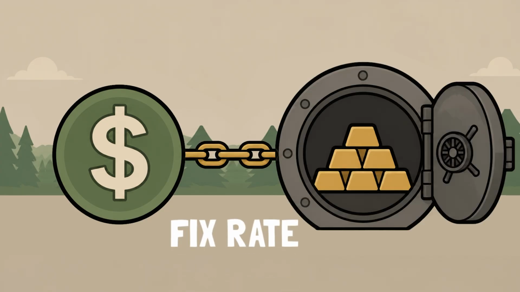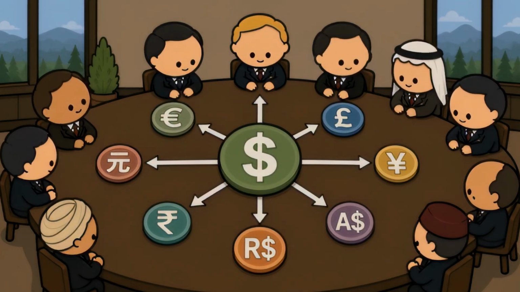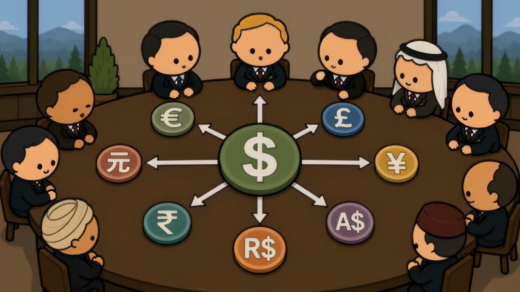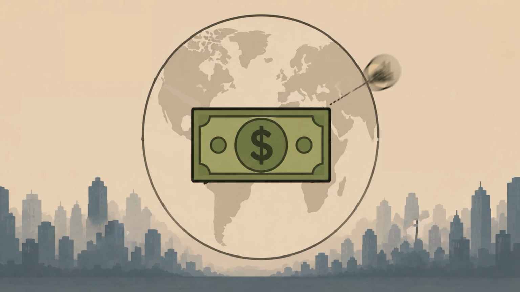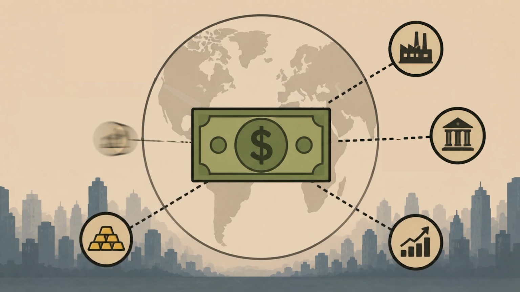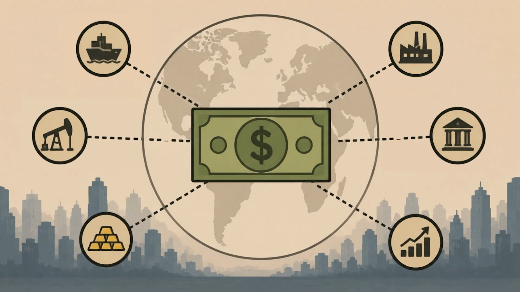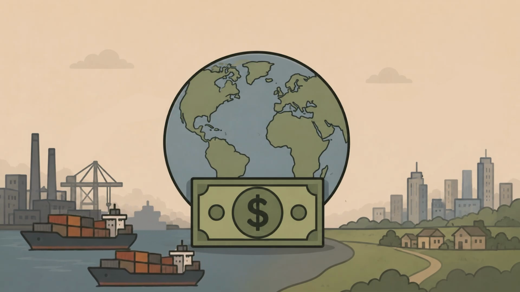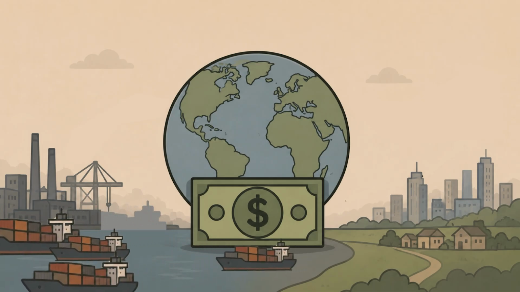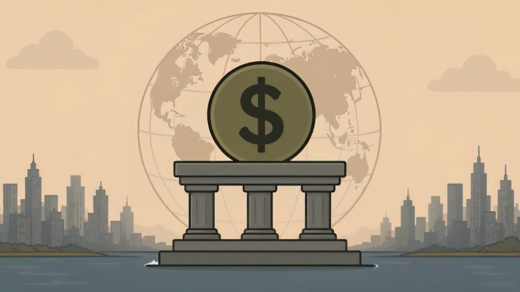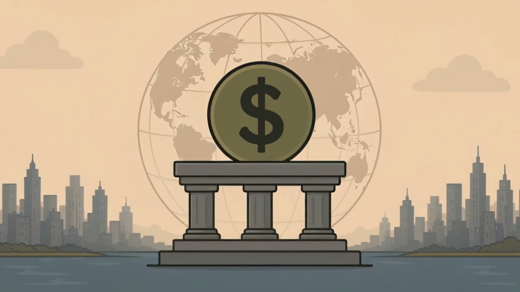In other words, the dollar became the bridge between every currency and the world's most trusted asset. For the first time in history, a single country's currency sat at the center of the global economy. And for a while, the system worked. Trade expanded, economies recovered. The dollar became the foundation of international finance.